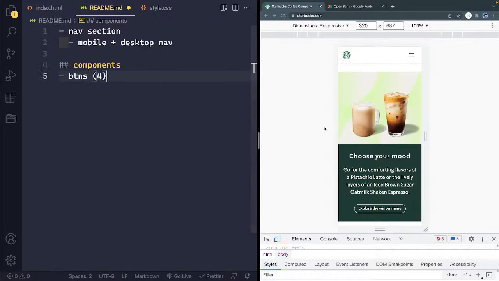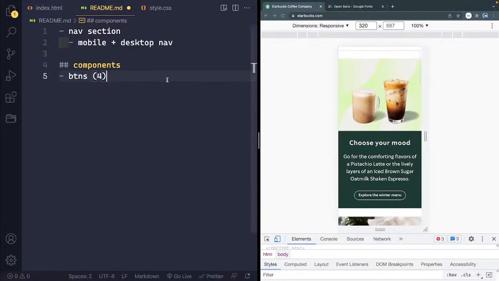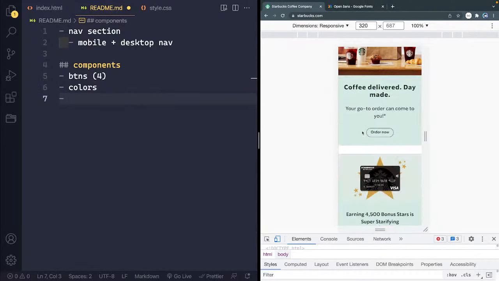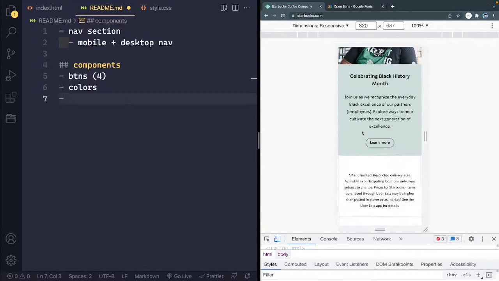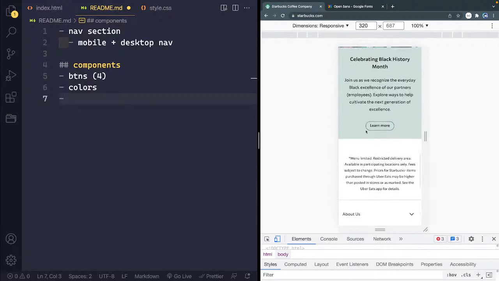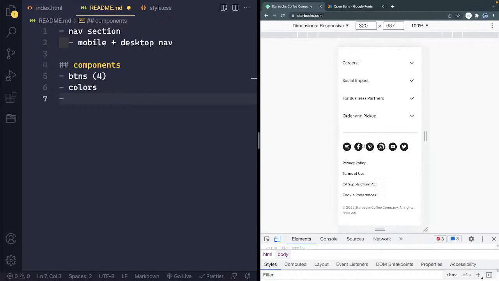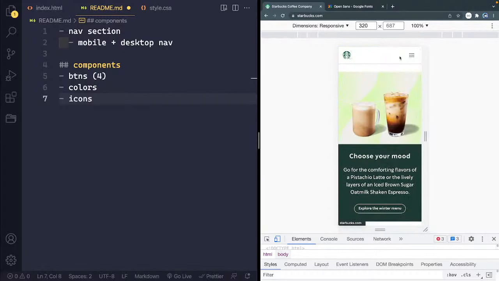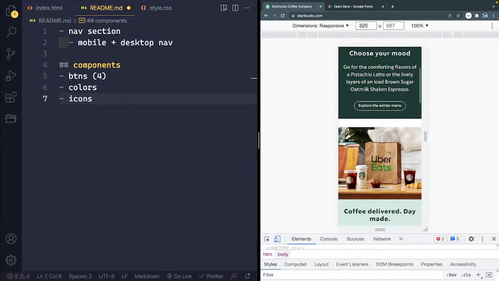And let's see what else we've got. These colors. So I guess let's add this underneath components. So we've got colors we've got to grab. I'm gonna try not to inspect it because I really want to just do this by eye rather than just copying what they've got, or you can just do that yourself. We've got these icons we're gonna have to add. I think I'll probably just grab their SVGs here since I'm assuming that this is slightly custom. And then their logo. Okay, so we've got that. We've got these colors. We've got 4 sections.